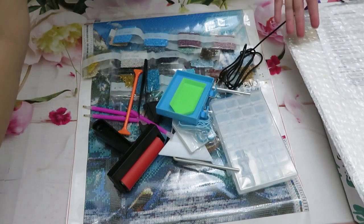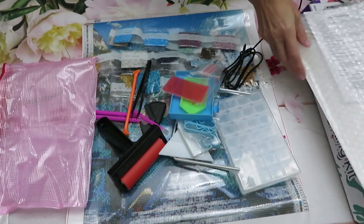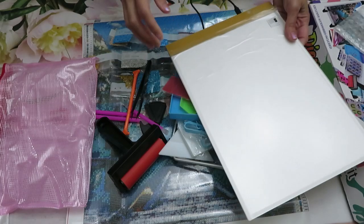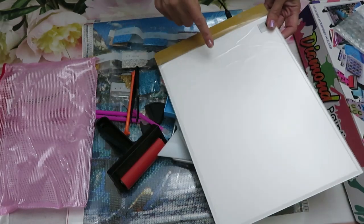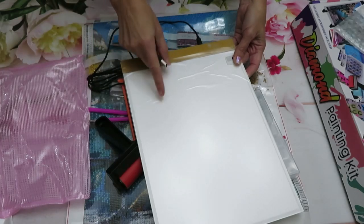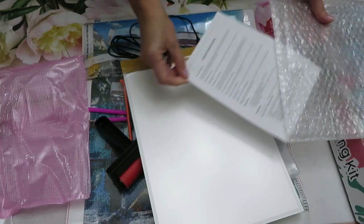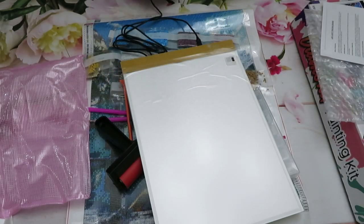Look at this pile of goodies. There's lots of stuff in here in one box. I can't believe it even fit all in one box. So now let me grab a camera. We're going to go to my computer and I will plug it into my computer USB port so we can check if this board works and how many settings they have, so I don't have to read this piece of paper. We're just going to test it out together with you.